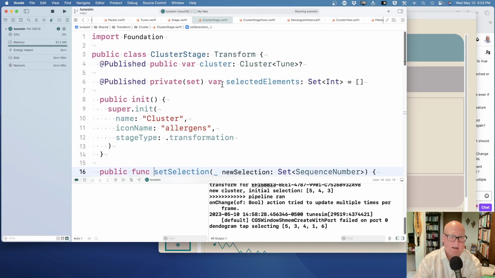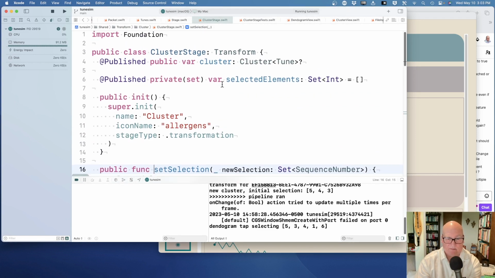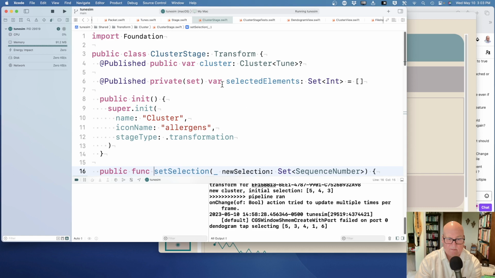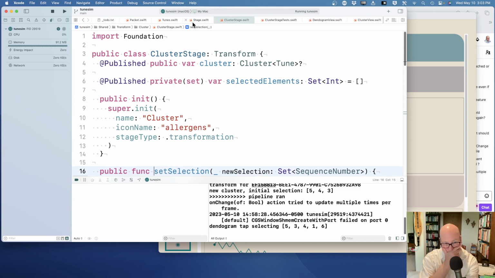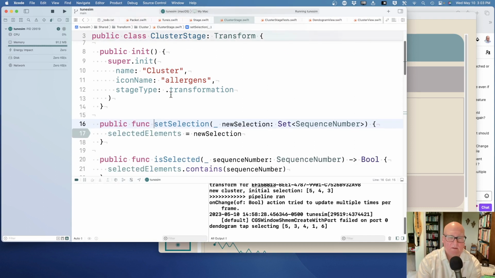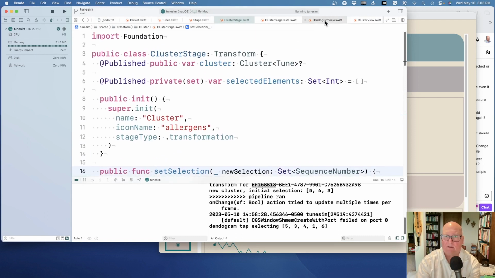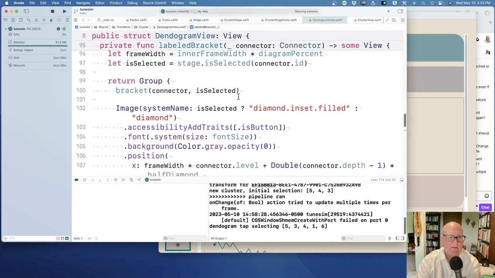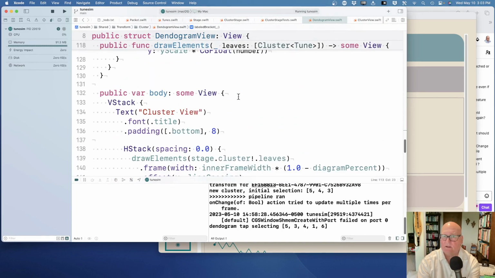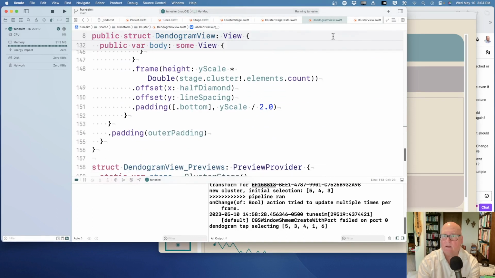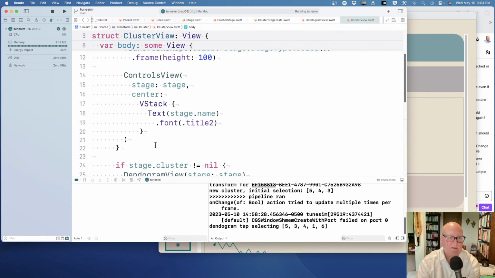Okay, now I don't know if he sets the selection. Dendrogram view doesn't have the on change, but cluster view does.